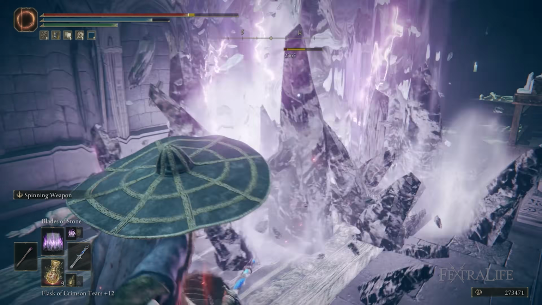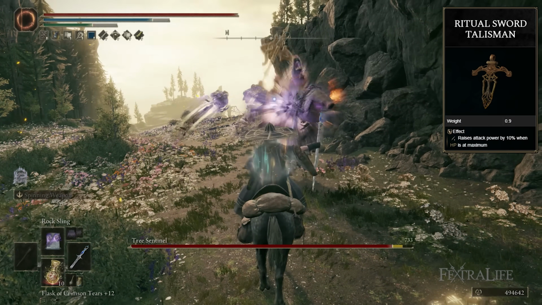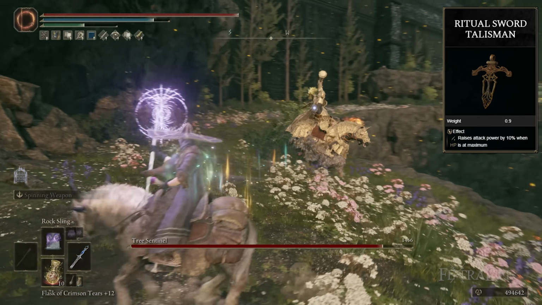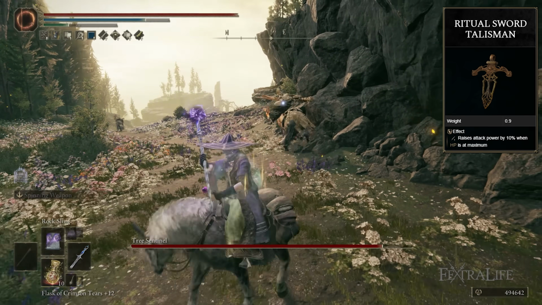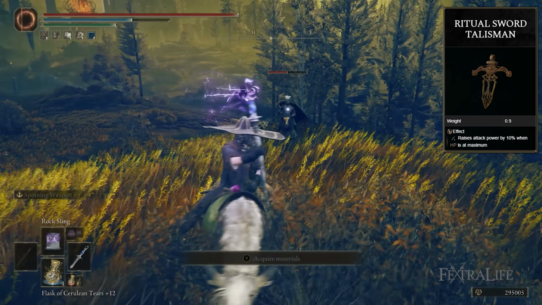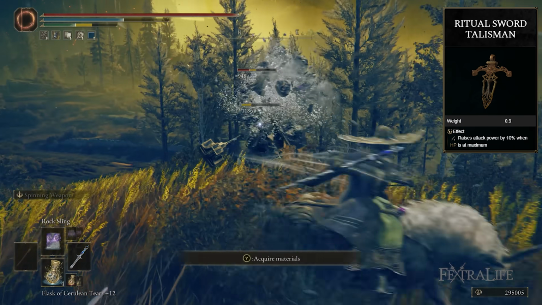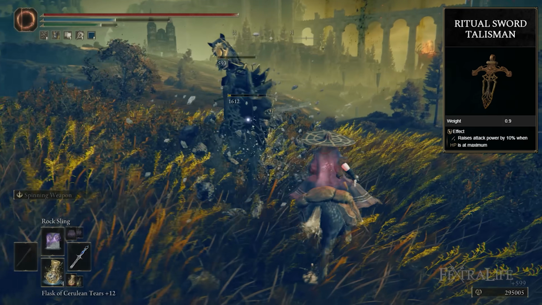And if you don't have Crusade Insignia or you want to use another talisman in its place, you could use Ritual Sword Talisman, which just gives you 10% increased attack power while you're at full health. This will impact all the spells that you use. You tend to not get hit too much with this build, so this is not hard to pull off. And in fact, you could even stack these together and replace the Blessed Blue Dew Talisman if you want to get even more damage with your spells.